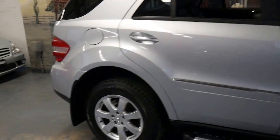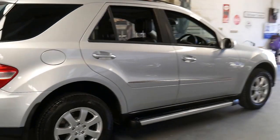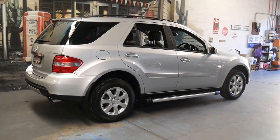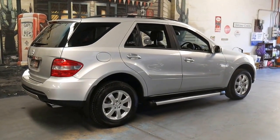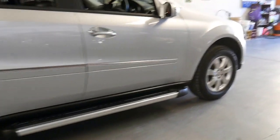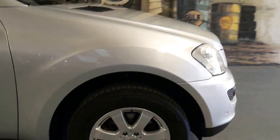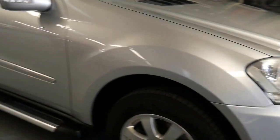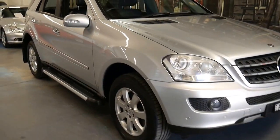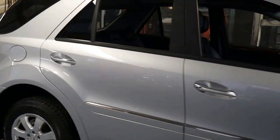If you do have any specific questions about this car, please feel free to give us a call. You can ask for myself — my name is Philip. We're contactable on 02 9569 9999. If you're interstate, we're only 20 minutes from Sydney Airport. We do offer in-house finance, and for some people who've looked at a number of cars in their state and are prepared to go interstate to find a good one, this is definitely one of those cars. We'd be more than happy to take a deposit subject to inspection. Thank you for taking the time to watch the video — we look forward to hearing from you.